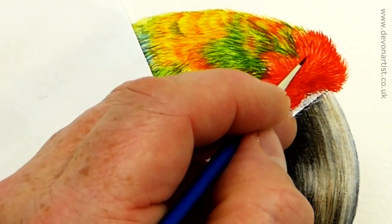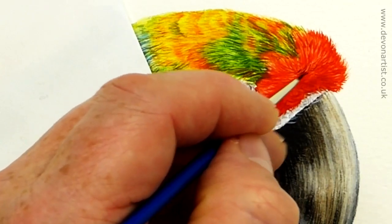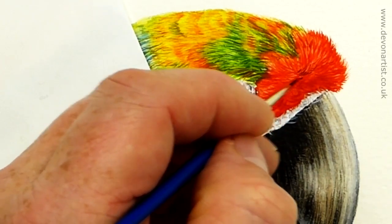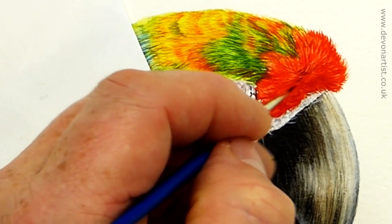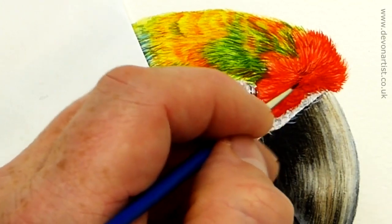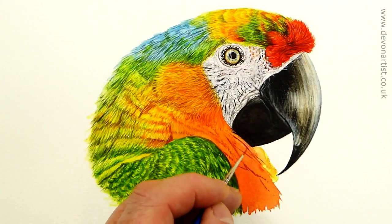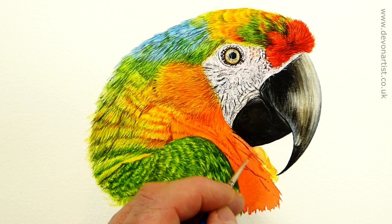And then we can start adding some of these details in to the center, right to the middle here. But do this in the finest of marks, barely touching the paper. I haven't overloaded the brush. So I'm going to work down towards the chest area now. But what I need to do first is just define, kind of map out where some of these areas go. So I'm just going to work out where some of these are.